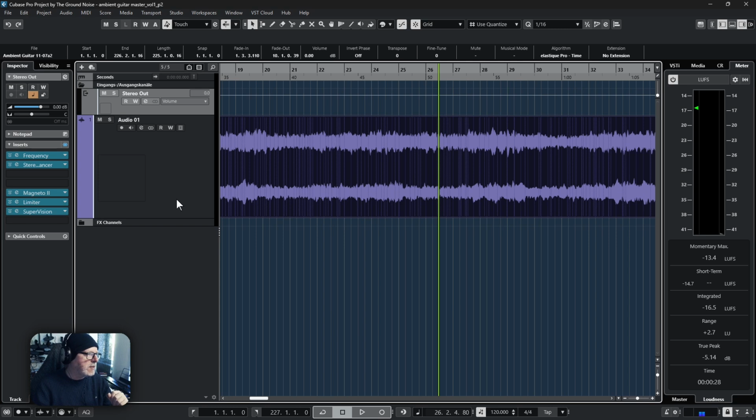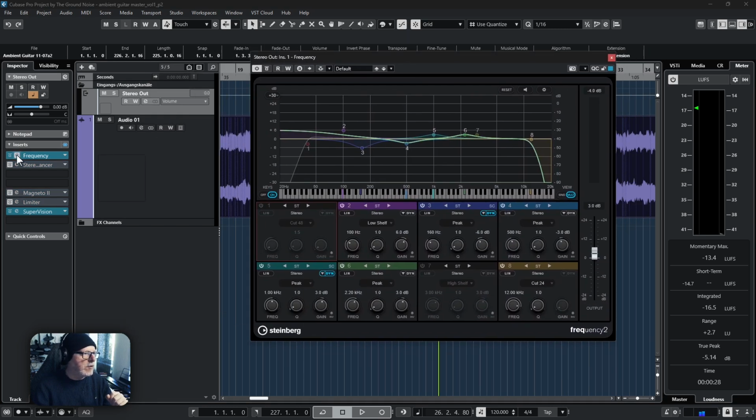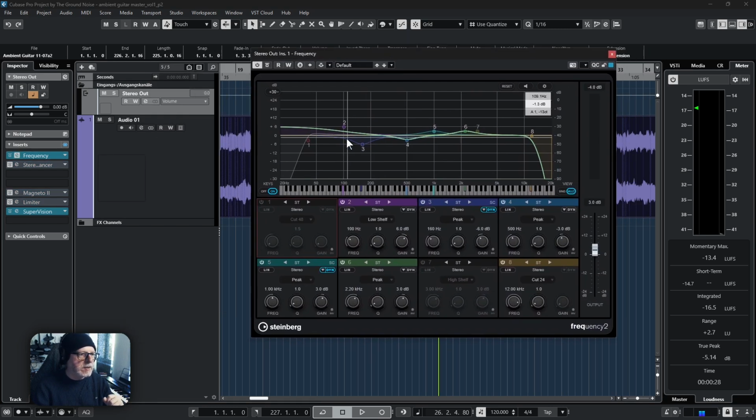I close this again. And now let's look at the frequency equalizer here. You can see I've tried to boost the lower area here and did some changes. For example, the 3 is about 160 Hertz. This is a frequency that in this track really sums up sometimes. You know, it's an ambient track with many notes that are starting to overlay and there's reverb going on, and some frequencies can really start to sound a little bit annoying.